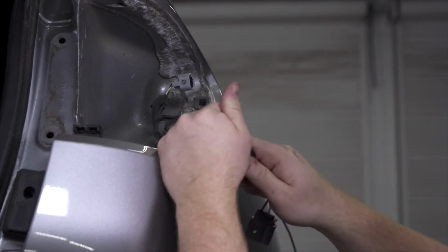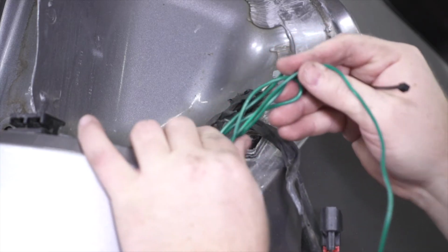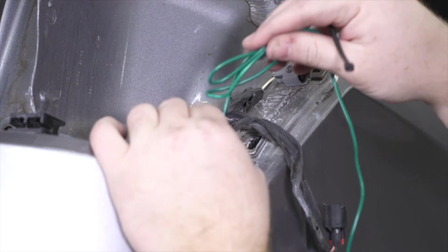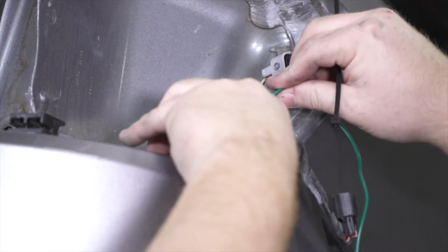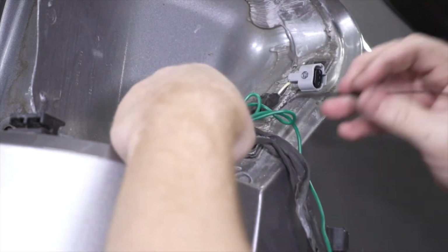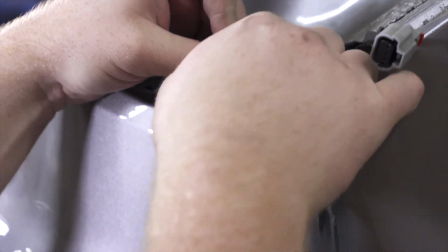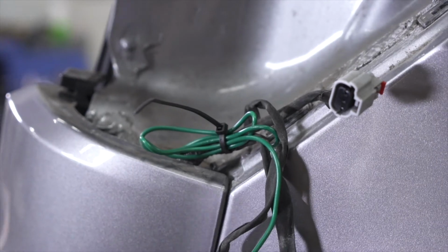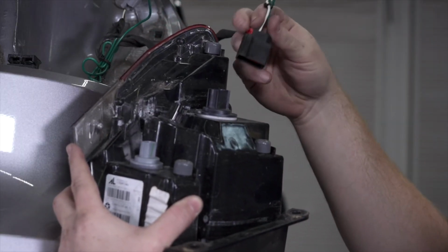So we have a lot of extra wire and we don't want this drooping down and getting too close to the exhaust. So we're gonna pull it up really tight. We're gonna bundle it up, and then we're just gonna go ahead and zip tie it to the existing wiring. Now with all of our harnesses in place, we're just gonna go ahead and reinstall all of our taillights.